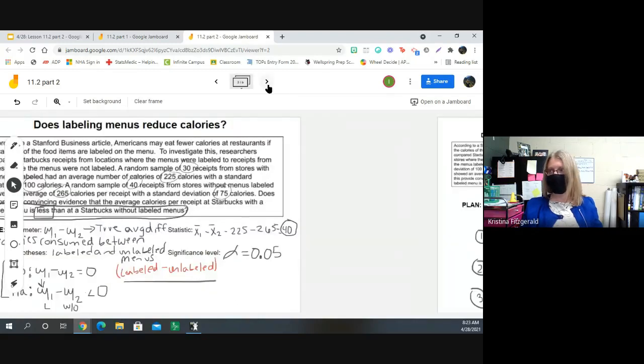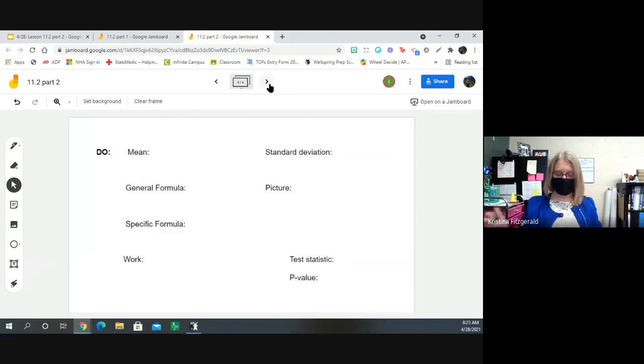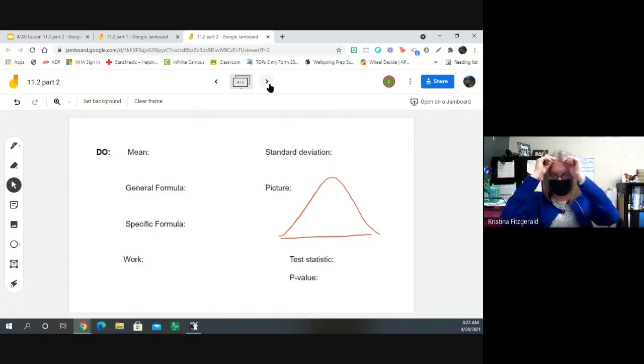Okay, sweet. All right, the do step. So we're gonna look at our value. We're not gonna do the dot plot because that would take time. But in general, our dot plot would eventually be normal because we just checked the condition for that. So we can draw a bell-shaped curve. We are assuming there's no difference, so we would expect our dot plot to peak at 0. We'd get a lot of dots around 0, no difference between the calories.